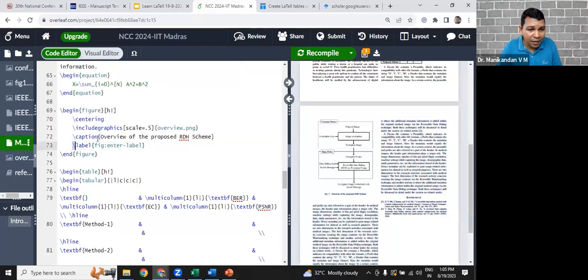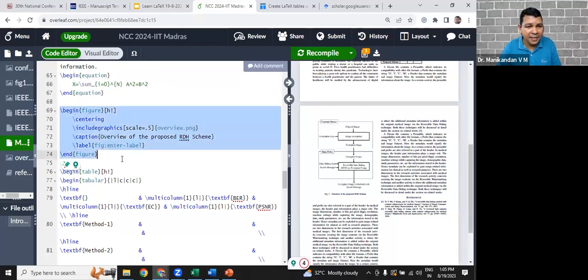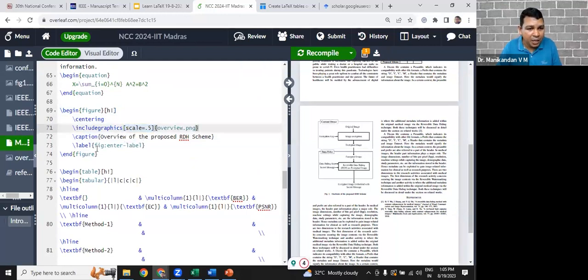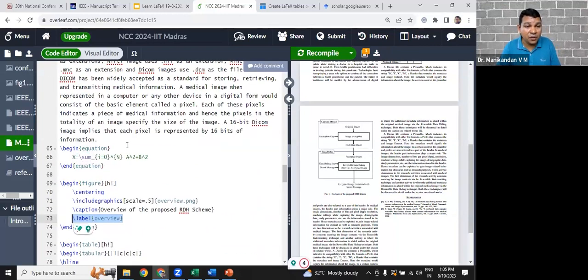Like you can see one label here, right? In the figure section, you can see the caption we updated, and we changed the scale also to reduce or increase the size of the figure. Now, the label is basically a unique name for this particular figure. Let us assume I'm giving a unique name like overview. So overview is the label of this particular figure. Now what is the use of that?